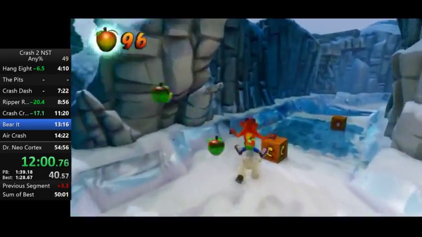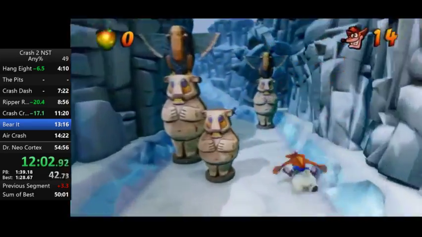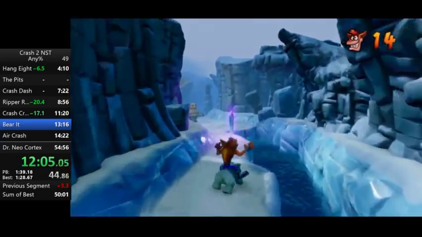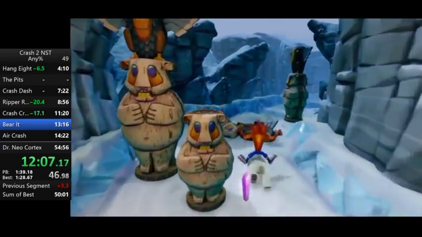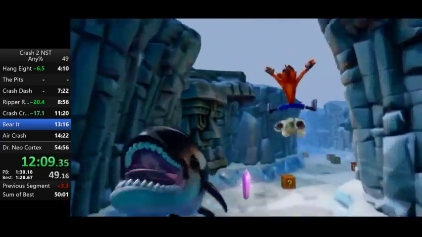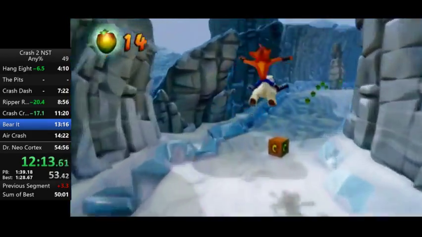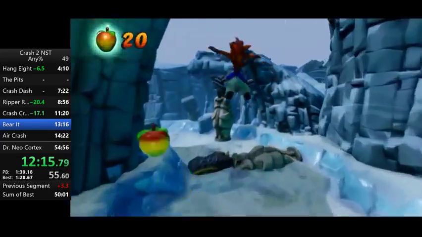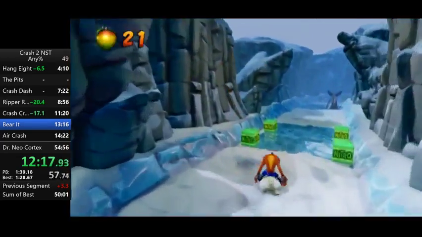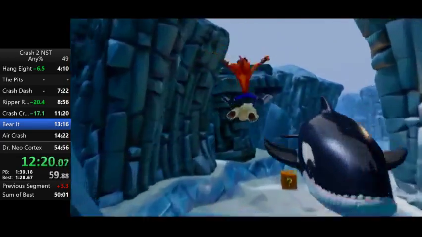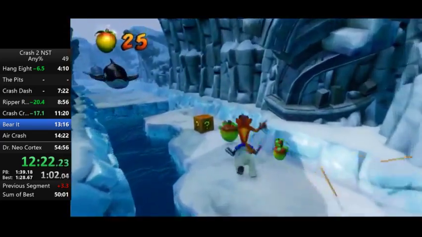Right, so I think in general you can actually boost when you hit the ice. I shouldn't have missed that one out. But okay, right.